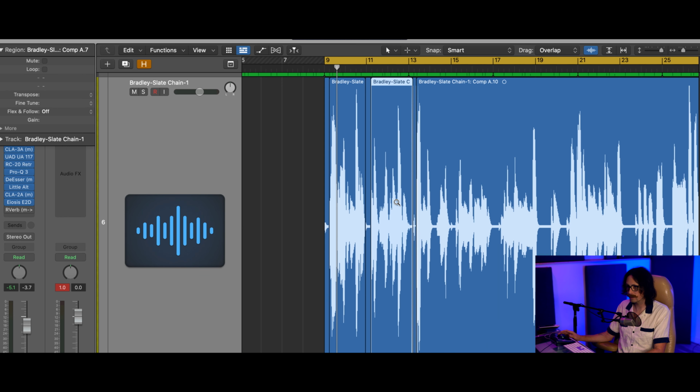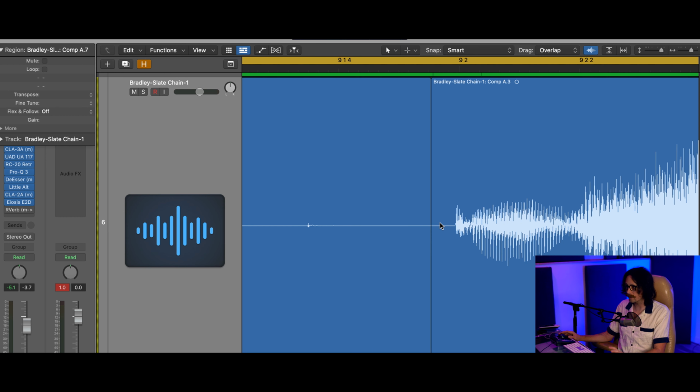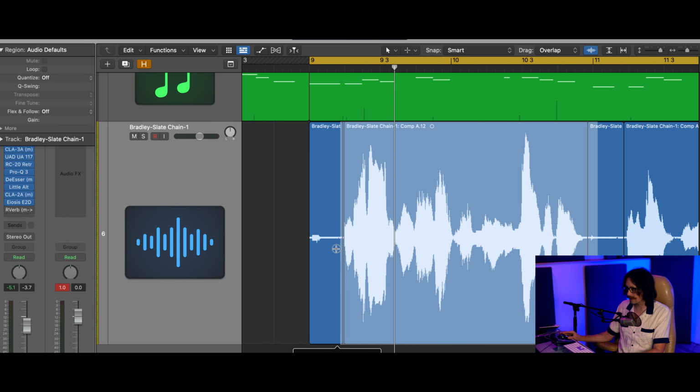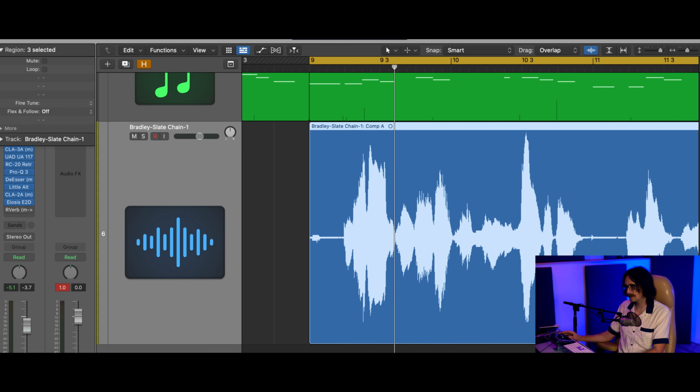You zoom in and out, you could double click, you could click and drag over the zoom area, use the marquee tool on your command tool, your secondary tool, double click to cut. You can also, with the marquee tool, let's say make a selection from here to here and then click on it and it cuts it. So let me show you that again. I mean, this thing is really powerful.